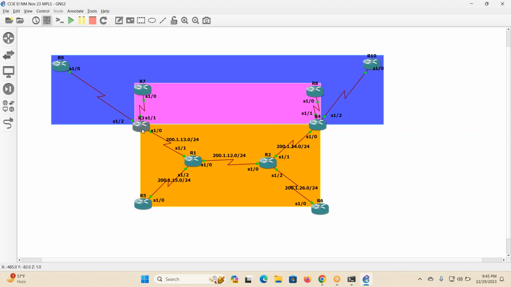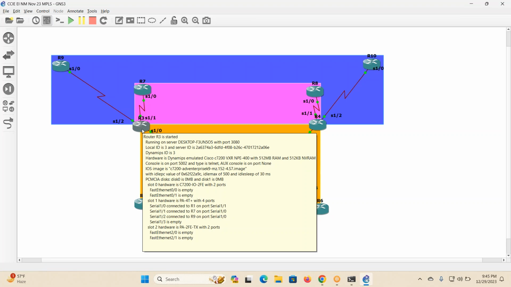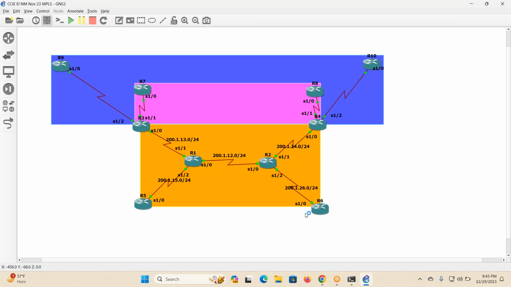Then we will configure the loopbacks 111, 222, 333, 444, 555, 666 on these routers. Or if you want to use one major IP network to configure the loopbacks, we can use that as well.